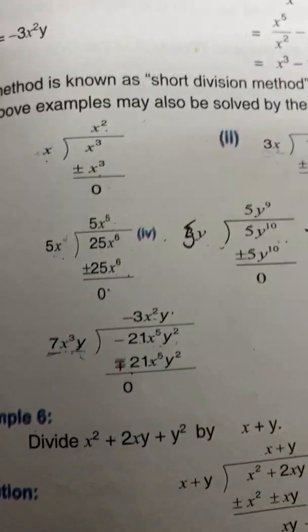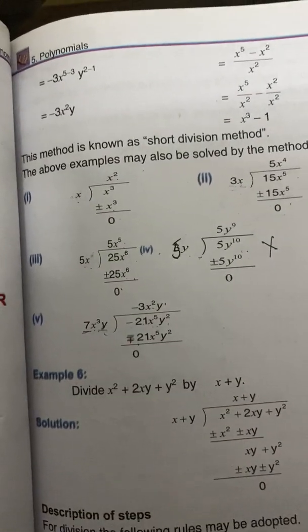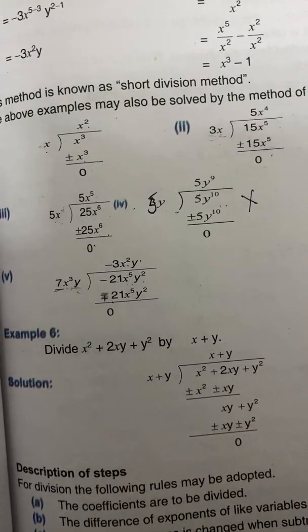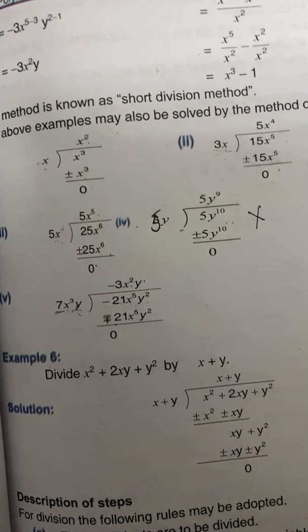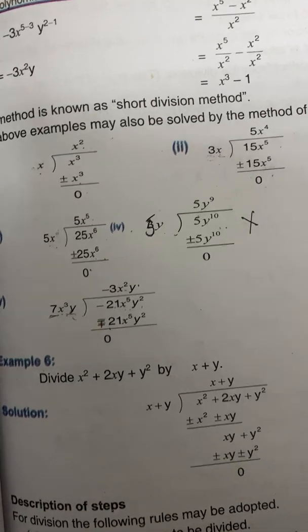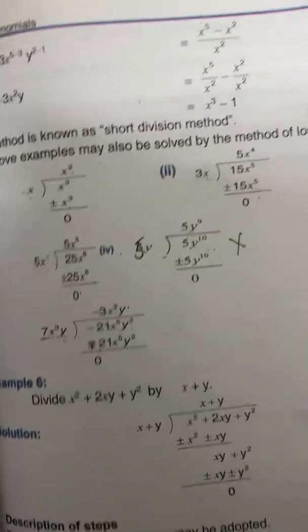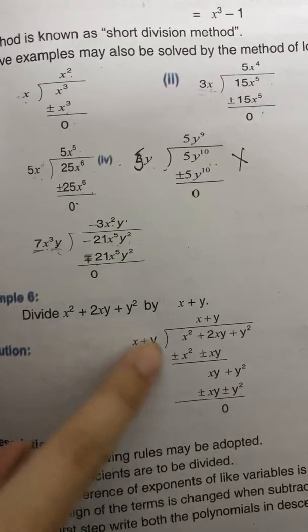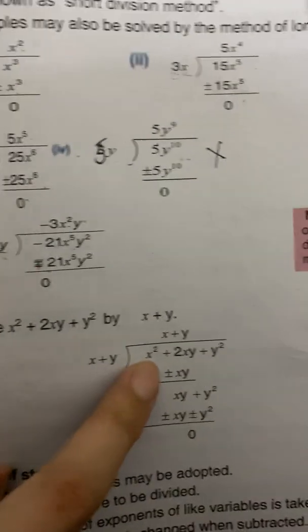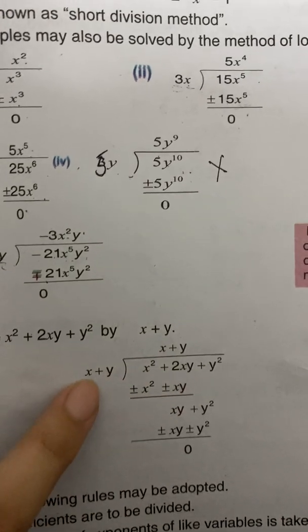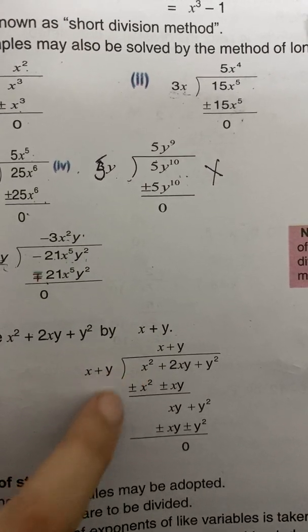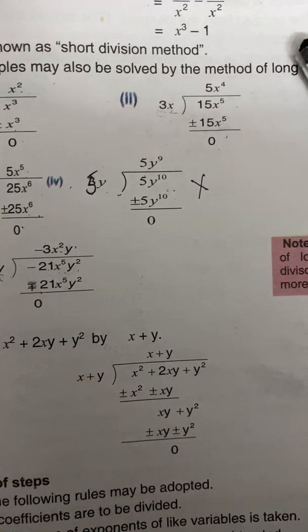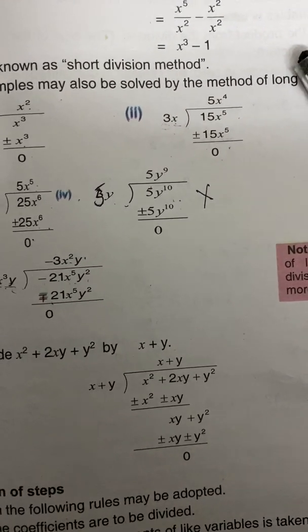Okay students, we had some examples for today. I hope it is clear. Just practice these examples and then you will understand it. Then we will do the next level, in which you can see that we have example 6, in which we have a three-term polynomial, that is a trinomial, and we have to divide it by a binomial. How can we divide it? We will discuss it later. Take care and Allah Hafiz.